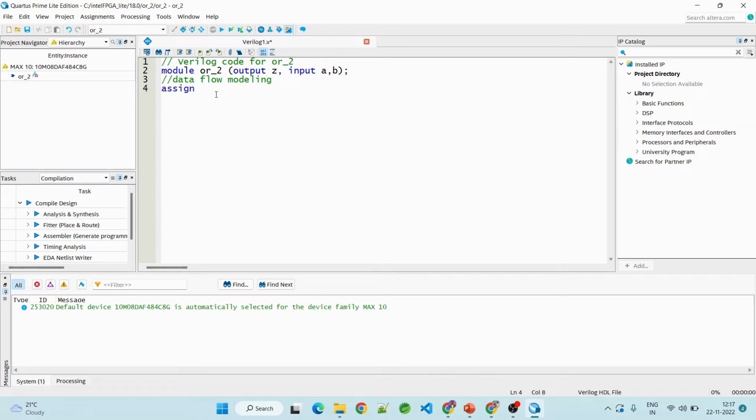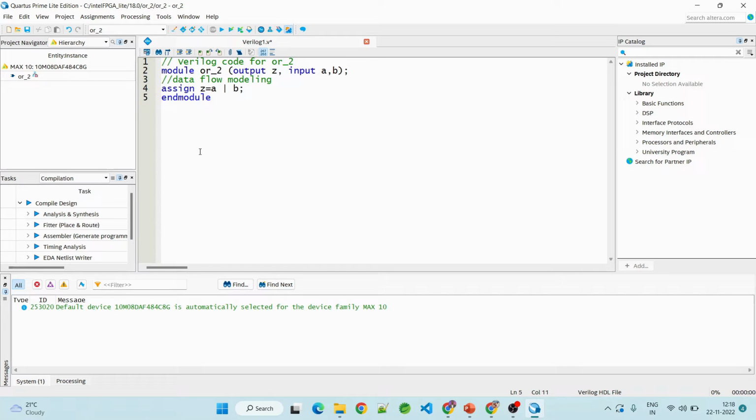So using the keyword assign, we can assign the operation on the inputs to the output. So it's an OR gate, so it is represented as a bar, that is A bar B. Then you can terminate it with a semicolon and end module.